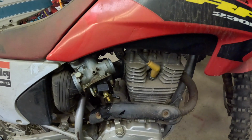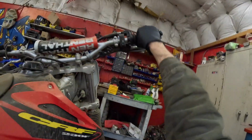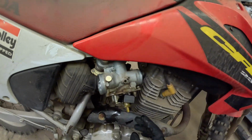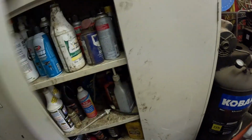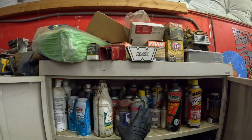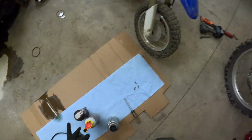Now the throttle right now is stuck. Can't move it at all. So we're going to have to spray some WD in there and get that freed up. We're going to spray some carb cleaner in here. Try to get that all clean and freed up. And after all that's done, we're going to drain the fuel tank. Let's use some PB Blaster since I don't see anything but this for WD-40. Carbon choke cleaner. I'm going to grab some glasses because I don't want the stuff in my eye.